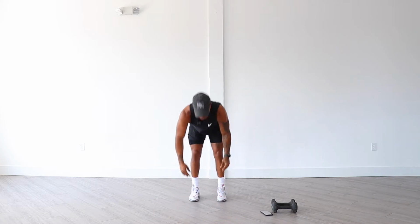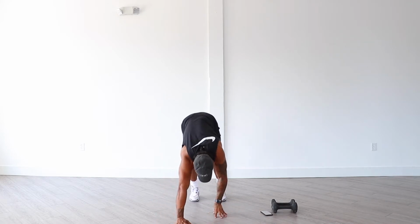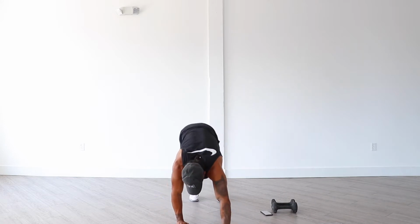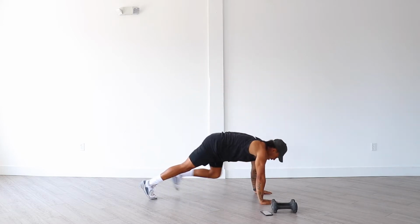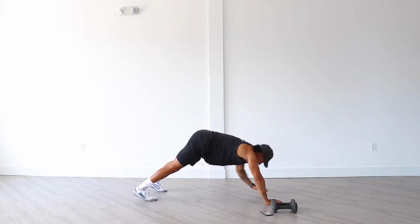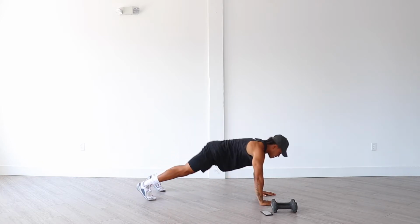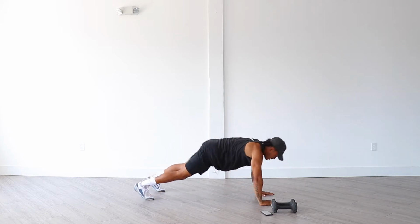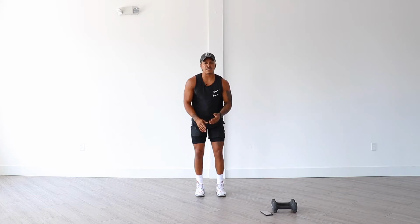6, 7, 8, 2 more, 9, there we go, 10. And remember, you don't have to do a push-up, but if you like to, knock it out. We can use it. Let's go. Plank toe touch. 1, 2, 3, 4, 5, 6, 7, 8, 9, 10. Good job, everybody. Jumping jacks. Same thing, stay on our toes. Let's go.